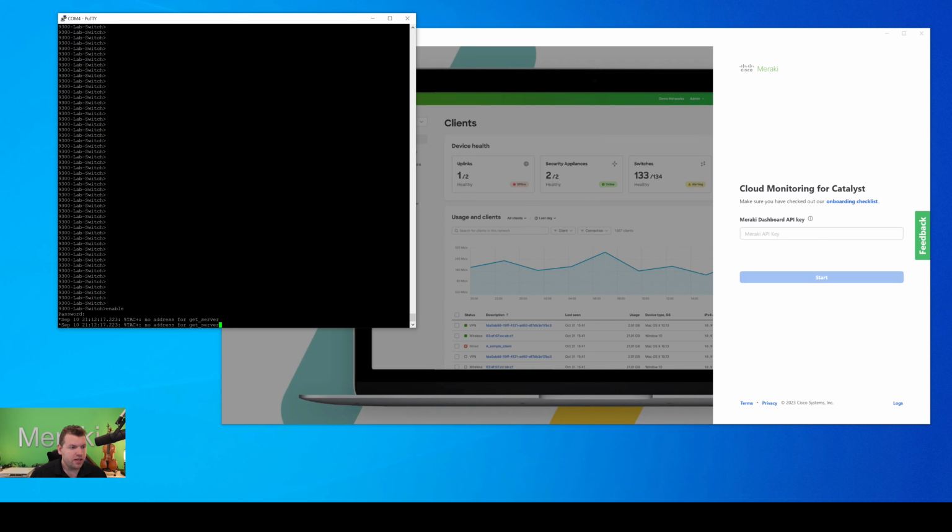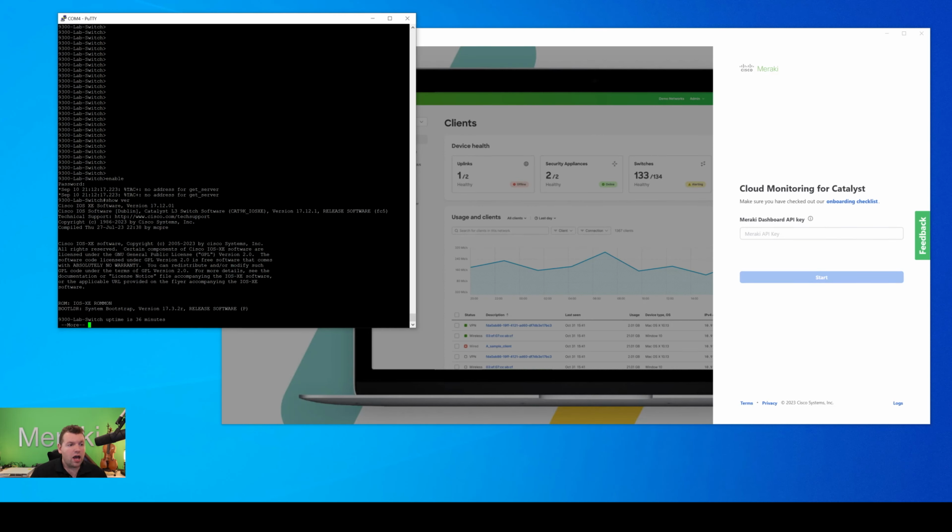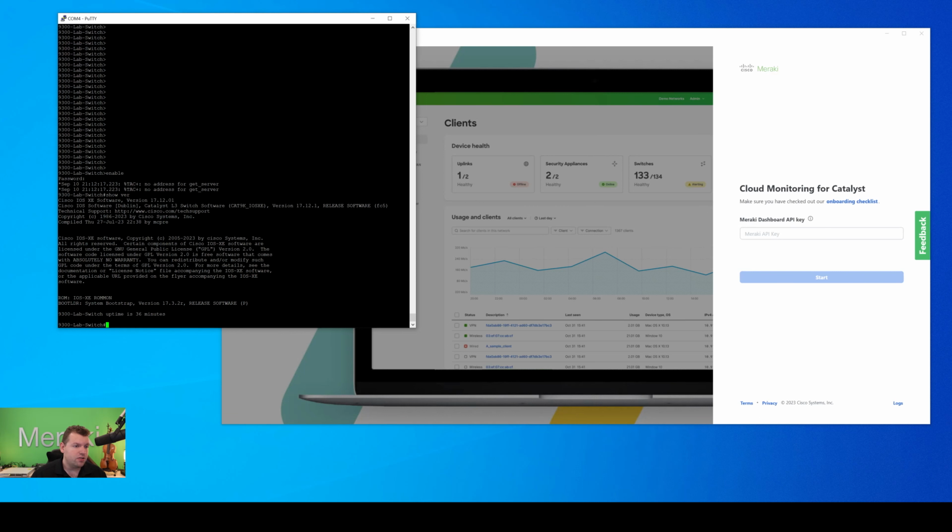I am entering the enable command and entering the password to then get into the switch to show our configuration. I will show you the version to confirm that we have at least version 17.3.1 installed. And as you see, we have 17.12.01 running.